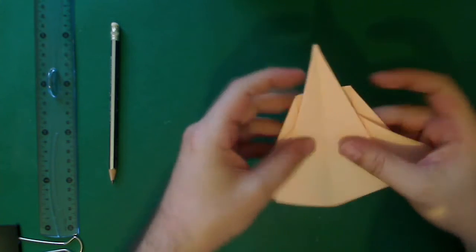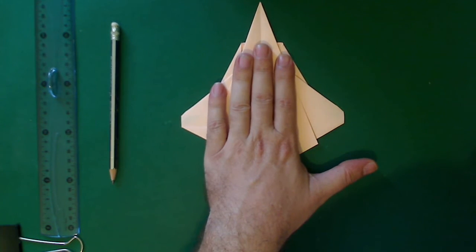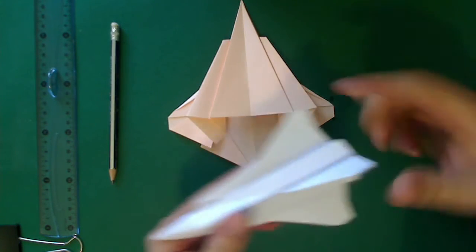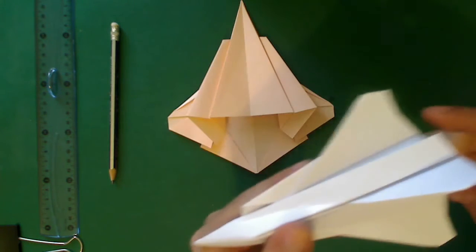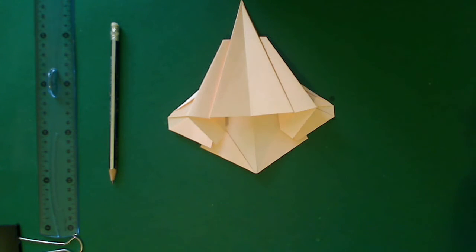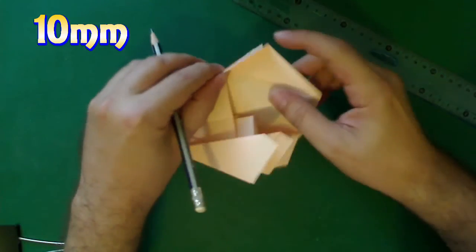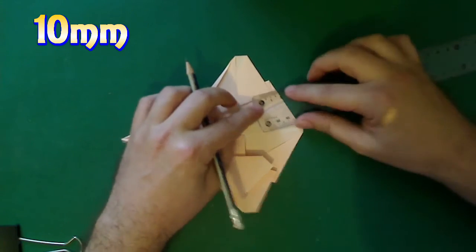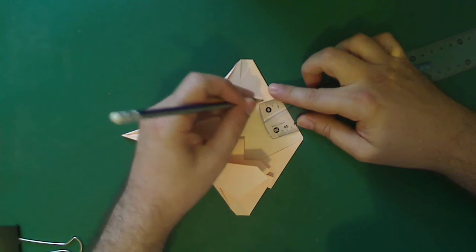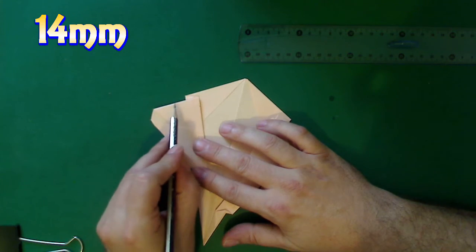Okay, now you get something like this. Now turn the model. Now we need to do this small shaping. This small shaping here. In order to do this, we need to measure 10 millimeters from this edge along this side. And we need also to measure 14 millimeters from this point along this side.